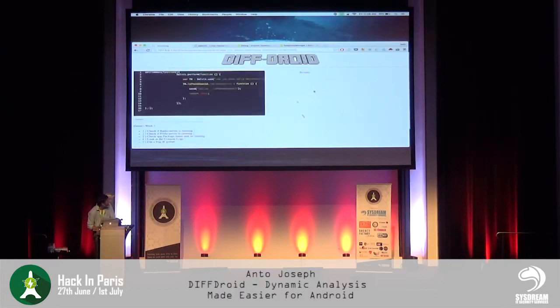Okay, so when you are instrumenting an application, obviously the app, if it is security sensitive, will employ some sort of root checks to make sure that you are the genuine user and not somebody who is trying to hack into the app. So root checks are very common nowadays. And how can you bypass it? You will have to reverse engineer the app, look into the methods, write a module for it, etc., right? So let's see how we can do it in like 1, 2, 3, 4 lines, I guess.